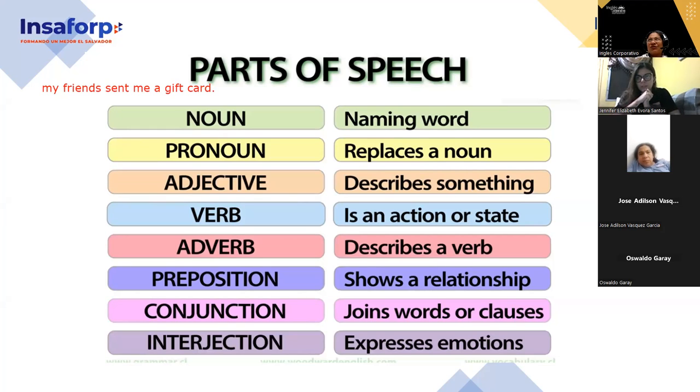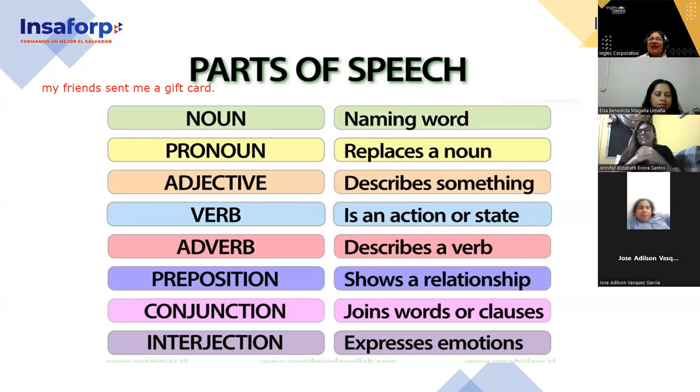¿Será que tenemos otras clases de cards? ¿Qué otras clases de cards ustedes conocen? Play card. Credit card. Ah, okay. Credit card. Gift card. Ah, ¿qué otras card? Poker card. Okay. Entonces, gift me está describiendo qué clase de carta es. Entonces, ¿qué papel está jugando gift? Es un adjective. That is an adjective. Porque me está especificando what kind of card I am talking about. Entonces, gift is telling me something about the card.